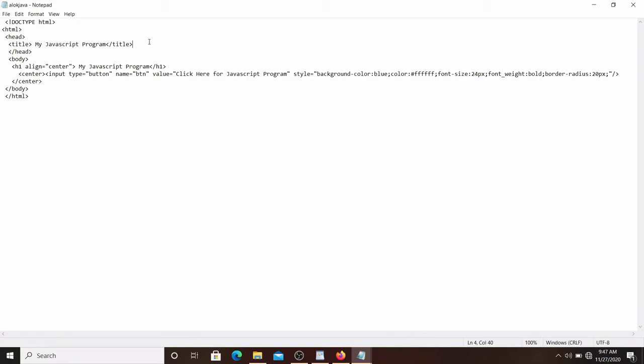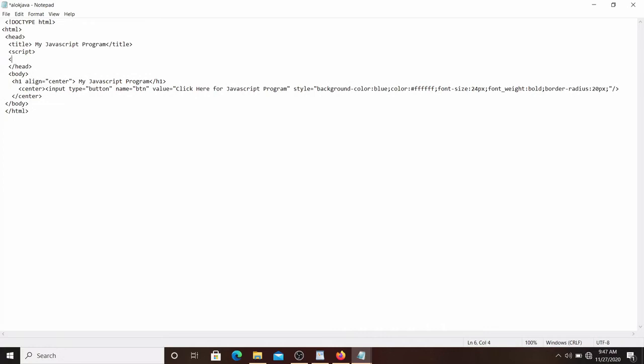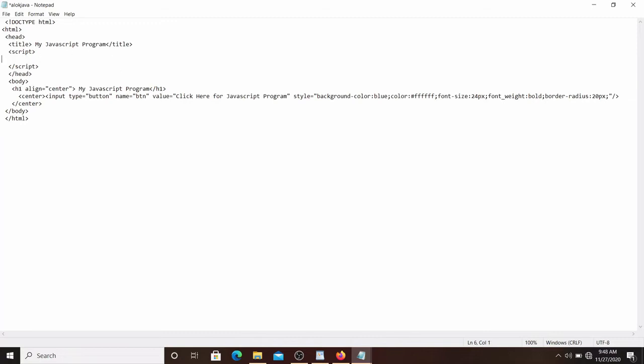Whenever you are writing JavaScript code, we have to write the opening script tag like this, and then the closing script tag. Between these only we can write, and this part you can write anywhere in the HTML code.